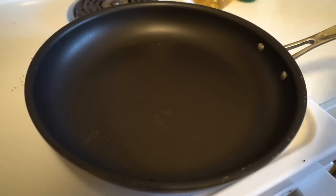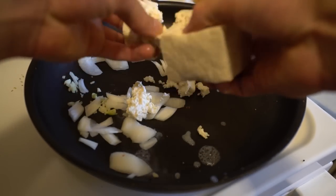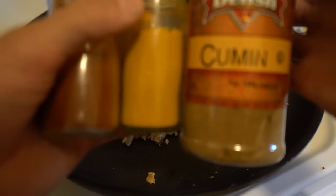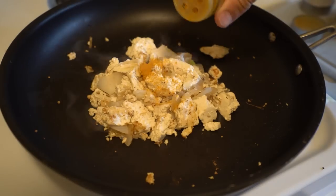Let's start with breakfast. All right, we're gonna make some breakfast burritos. So, starting with some onions and garlic in a frying pan. I'm using about a half block of scrambled tofu. So I'm just gonna break it apart with my fingers like this. All right, after that's cooked for a few minutes, we're gonna add some spices. So we're gonna do about a half teaspoon of cumin, turmeric, and paprika powder.